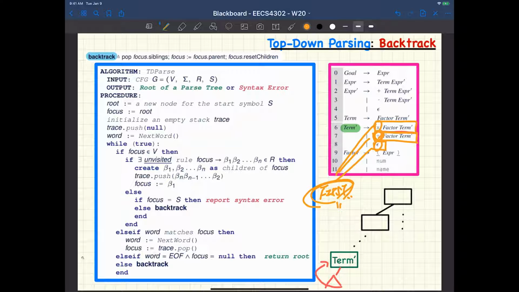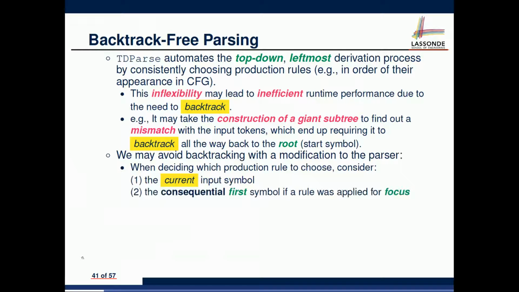And also, there's another thing called follow set. We're going to do that as well. Okay. All right. And the rest of the slides basically just talk about point number 2. I rephrased that a little bit from your slide last week. So now the second point is really the critical thing about look ahead. We want to know what's the consequential first symbol if you apply a particular parser rule. Let's say if you got 3 different alternatives, which one should be chosen? It depends on the second point. Okay, that's really the main extension. But for your assignment 2, you don't have to do this. That's okay. Right? The example I give to you is going to be relatively small, so you don't have to worry about backtrack-free. Right? Just make sure to get the basic one working. That'll be enough for the purpose.